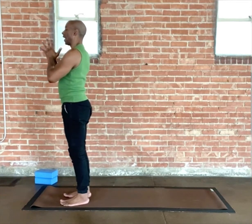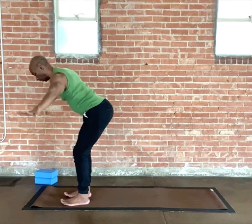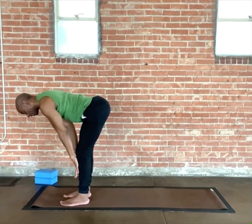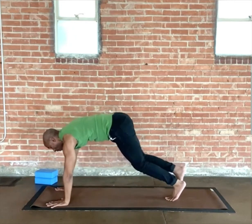Let's continue. We'll add on. Inhale, sweep the arms into the air. And exhale, we'll fold forward. Take your time, maybe touching the ground or maybe just your shins. Inhale, rise up halfway. This exhale, we're going to bend the knees, bring your hands down to your mat so you can walk or step or even hop back if you'd like, back into plank pose.